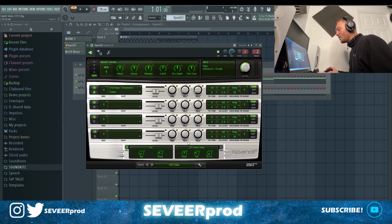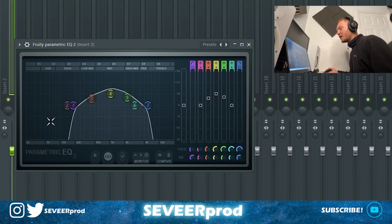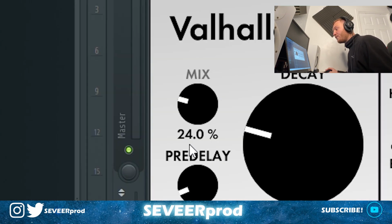For the second melody, we jumped straight into Expand and I went in and grabbed this tuba preset. For the effects, once again, another EQ taking out some lows and highs, this time boosting some of the mids. And I've got a vintage Valhalla reverb, the mix turned out to around 24%. Real basic pattern, but this is what we came up with.